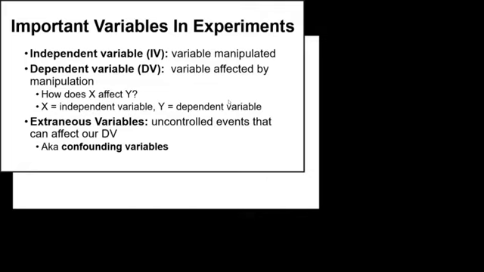So it's something else that can be affecting our results. And usually we try and control for as many of those confounding variables as possible. But having worked with birds for a while, I can tell you that season is something that has popped up a couple of times. And now we typically run experiments multiple times a year just to be sure. So there's always a way around them.